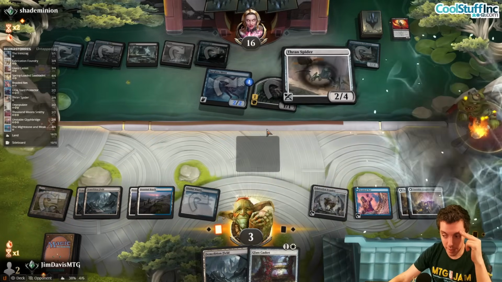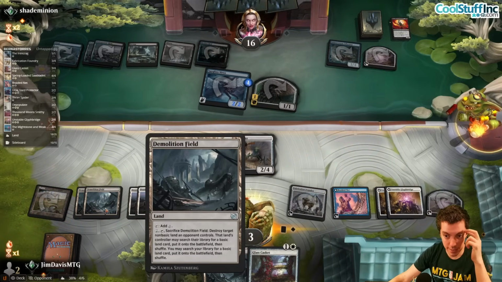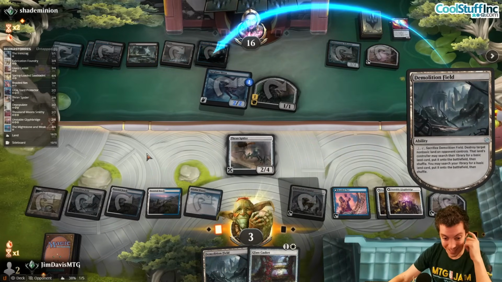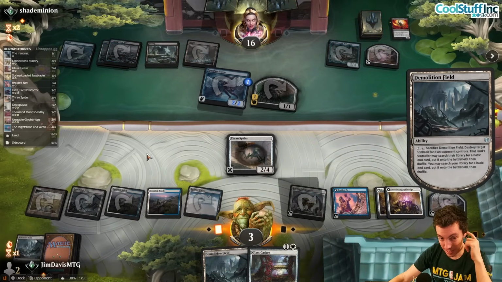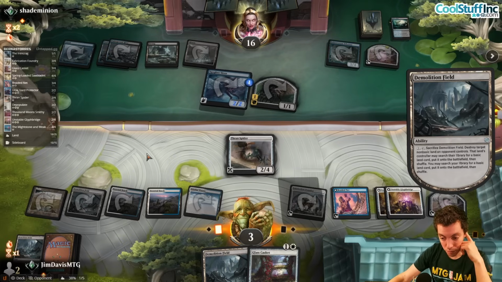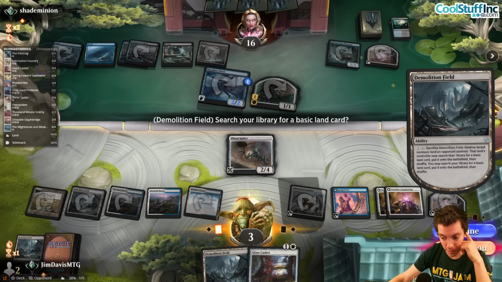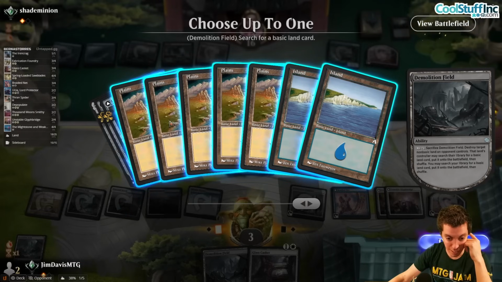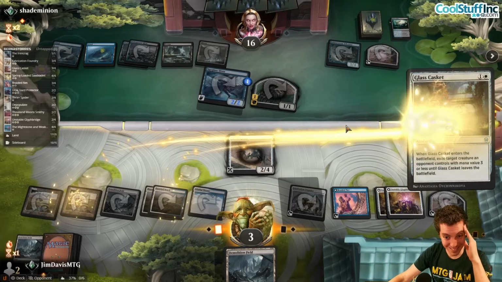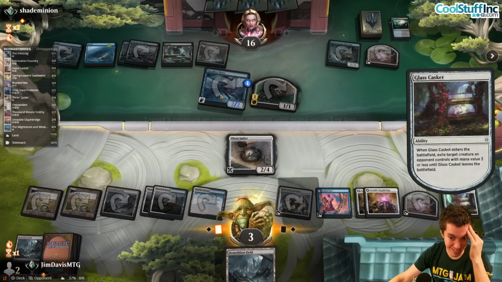Cast a spider. And then kill this. Get a plains, cast casket. We're still pretty close to dead here, but we'll see. Obviously, if they have a counter, so we also get to give the mana for, but we have no choice, so. No play casket. Alright.